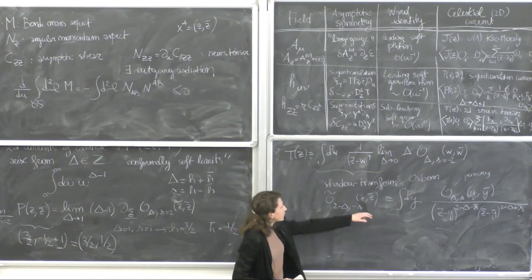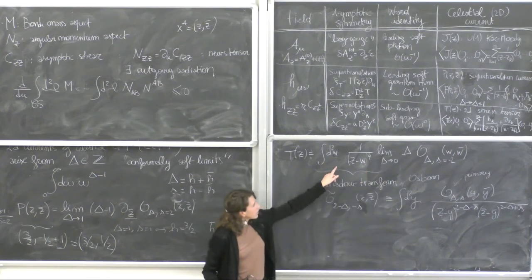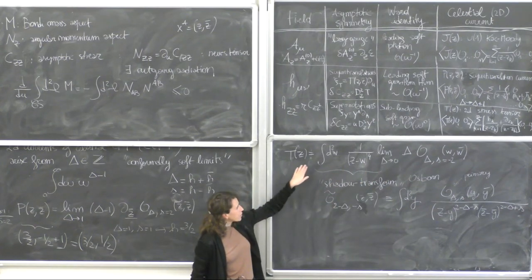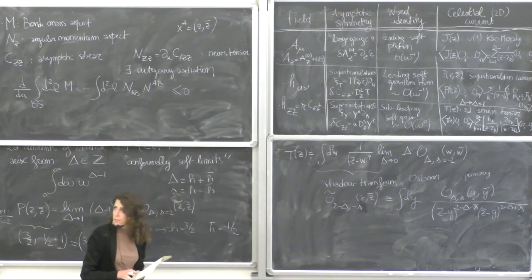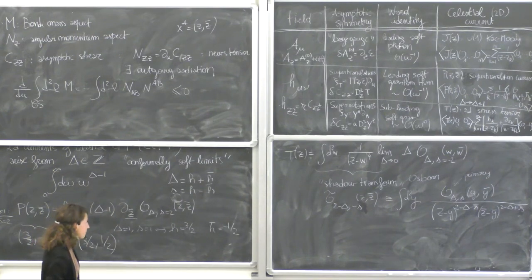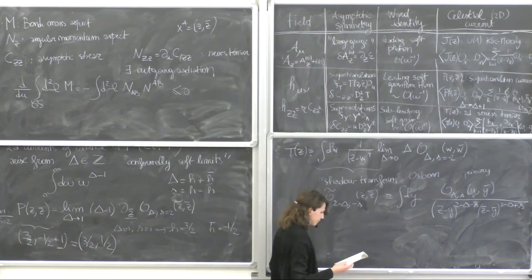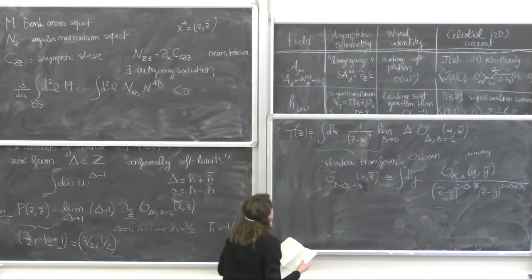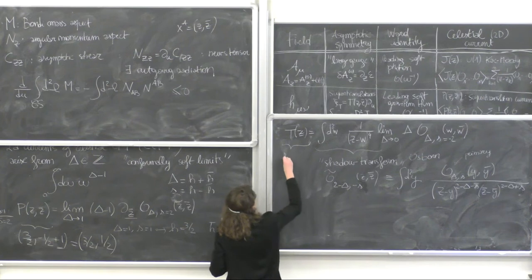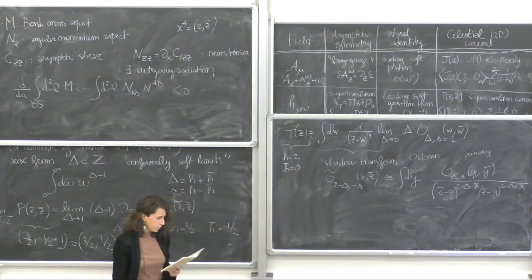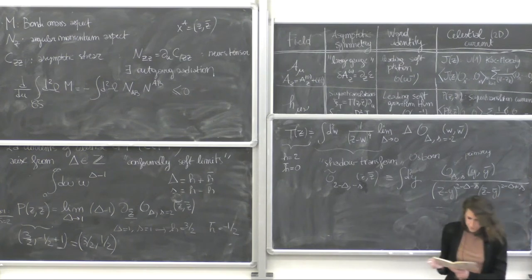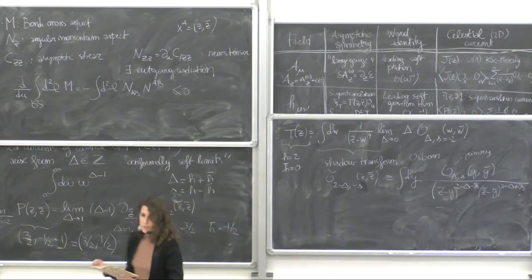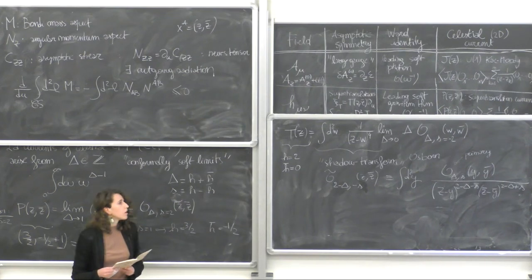Spin s, so if you take delta equal 0 and s equal minus 2, this integral reduces to that. So you can see that this is really the shadow transform of a delta equal 0 primary on the celestial sphere. This gives you naturally something that has weights you can check easily. So it's really a well-defined (2,0) current on the celestial sphere. Is there any question on this conformal stuff?